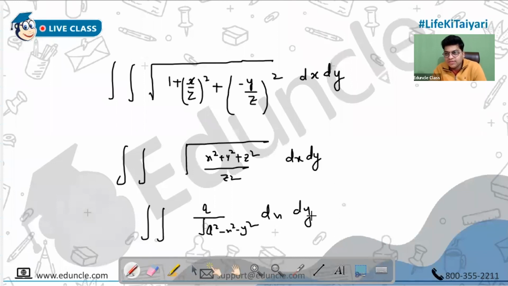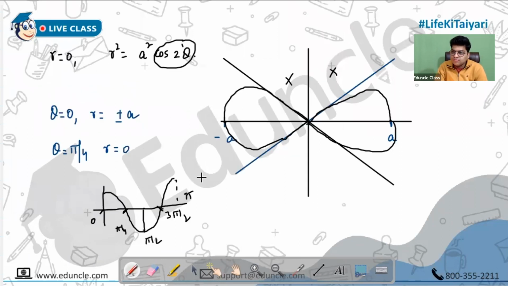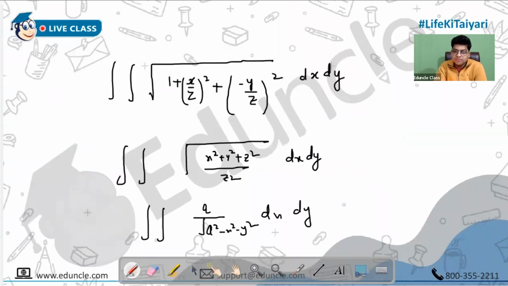Now over the surface. Basically, will this be 2 times or single times? Tell me. See, this is only the xy plane. You will have to find out the answer from here, but only the xy plane upper half. This function x square plus y square plus z square is equal to a square has an upper half and a lower half also, so 2 times. Now the region R, and R is given by this curve.